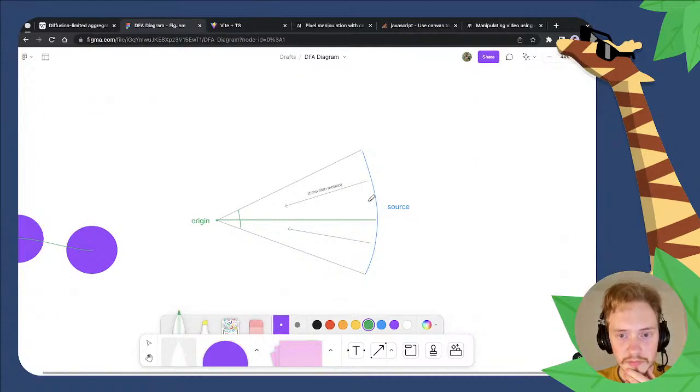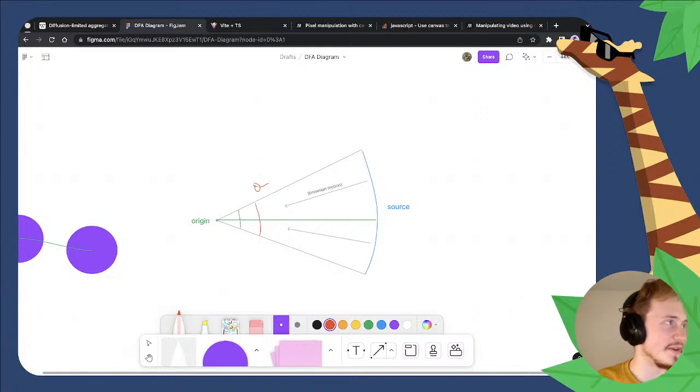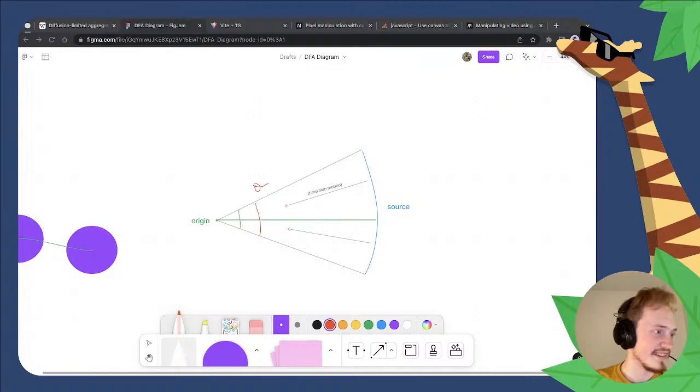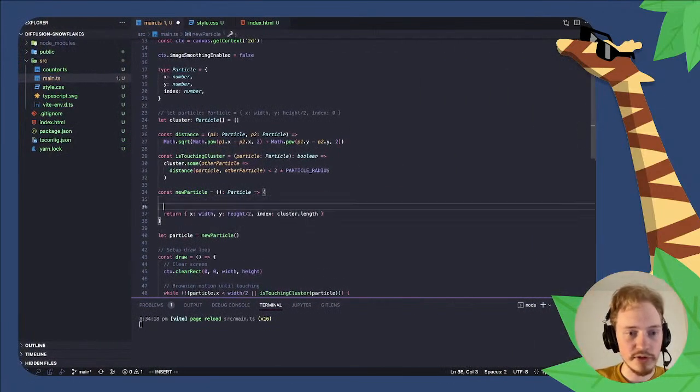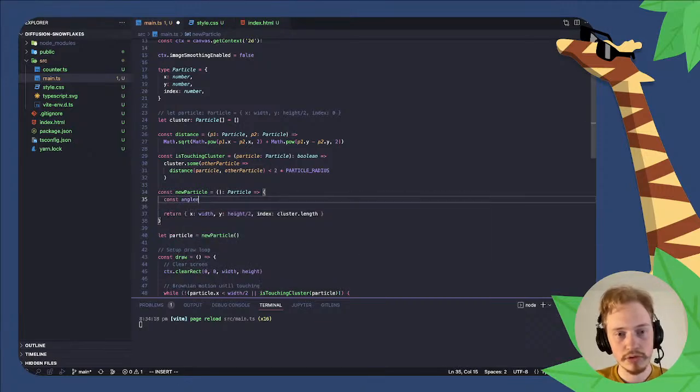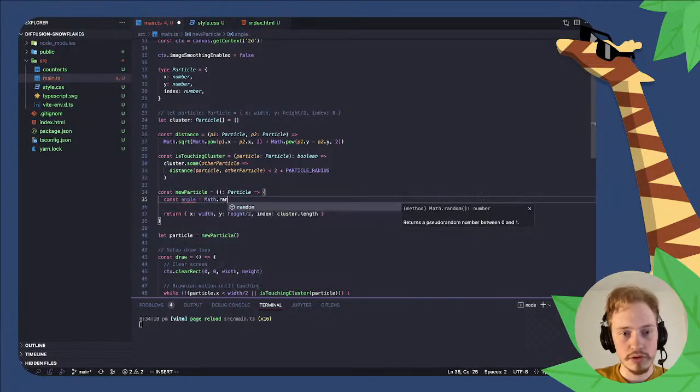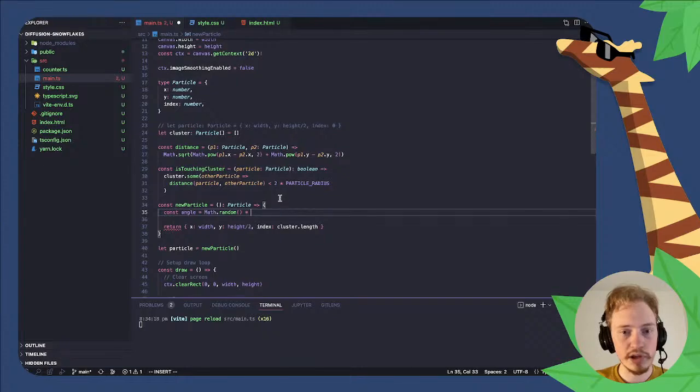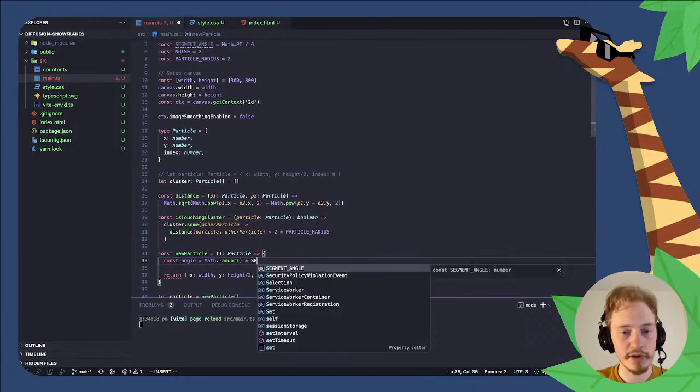Does it need to be curved like that? I mean, for starting positions, I think this way just makes it easier, because we can just choose a random theta and a random angle, and we don't have to correct for it. Okay, so I'm going to start by choosing a random angle, which will be up to the segment angle we set up before.